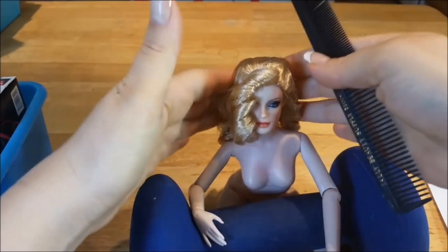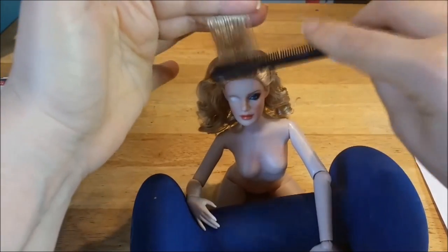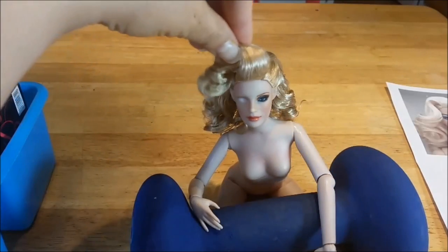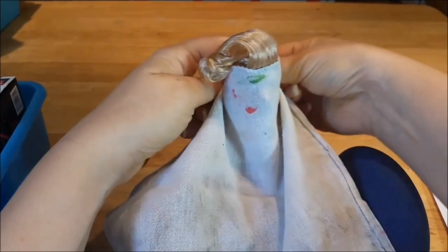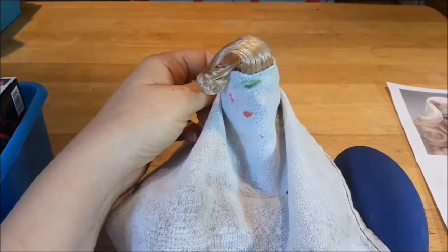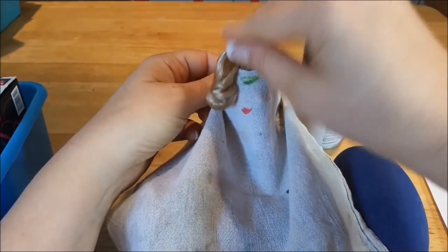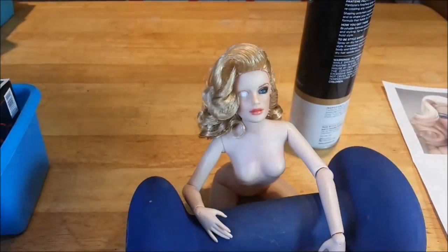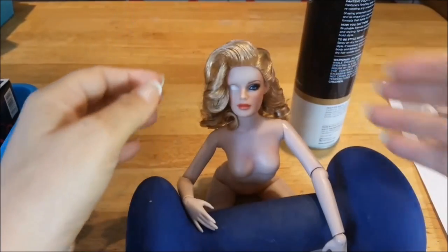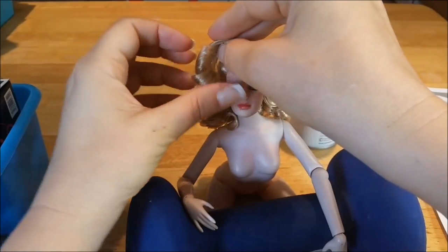We're really starting to get the look I'm going for. I want to kind of get this together so that it comes over like this — something romantic. I'm going to take some hairspray and cover this doll. You don't want to get any hairspray on vinyl or plastic, so let's cover her up. I'm going to cover the whole thing and give it a little spray. There are probably other things you can use — maybe some gel. We're going to let that dry for a second. I'm going to put some on the back too, but right now I'm just trying to get my swoop to look like that swoop.